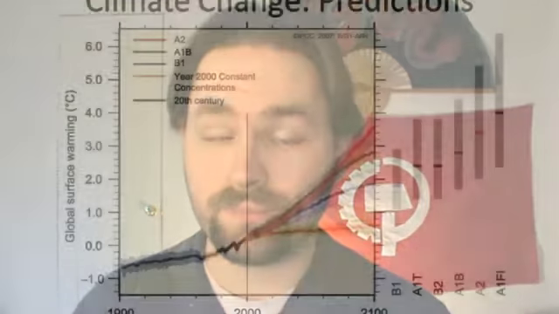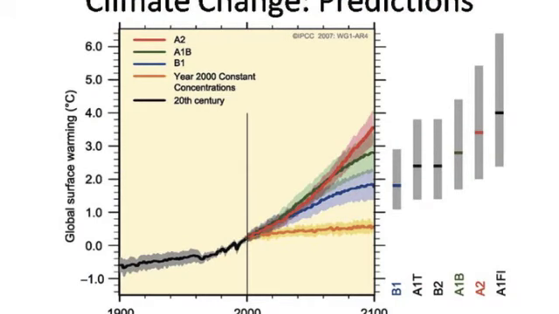Next up, we have a blue line, which is the B1 scenario. And simply put, the B1 scenario was the expected greenhouse gas emissions over the following century if there was serious international regulation of greenhouse gas emissions. The simplest way to state this would be the successful signing of the Kyoto Protocol or something similar to that. A serious attempt on the part of national governments to curtail greenhouse gas emissions. And this very optimistic scenario shows a pretty sizable increase in temperature over the course of the 21st century, but beginning to level off at right around 2 degrees Celsius by the end of the century, above the current temperatures now.